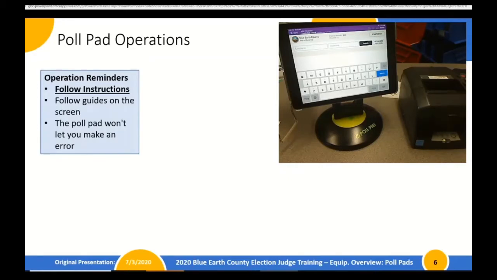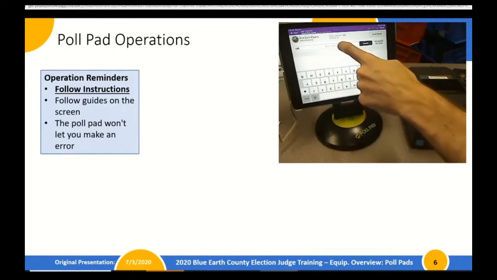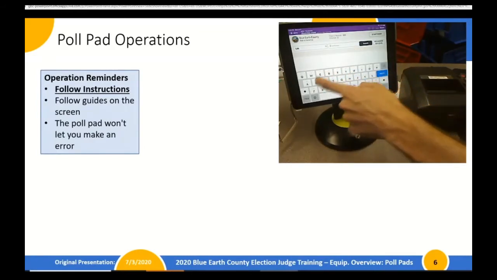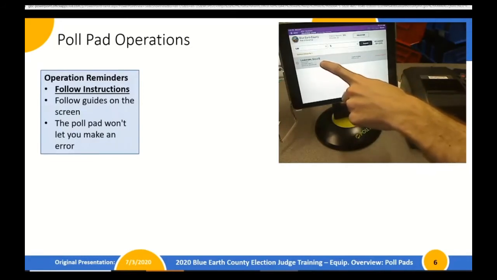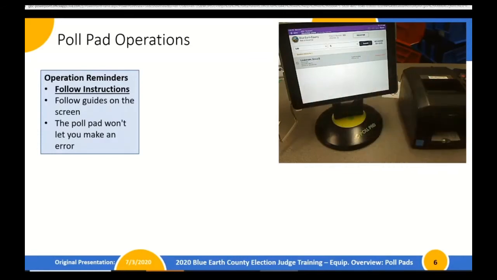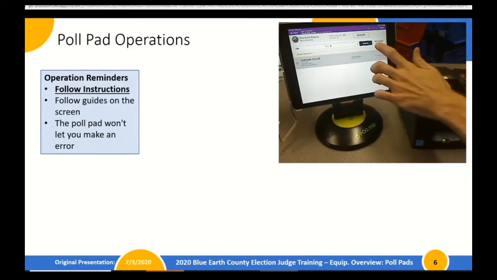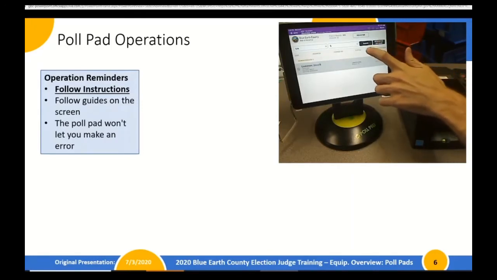Alright, so next up for us is to go into some of the advanced functions that are available, and this is going to take us into the advanced search. But what we always do is we start out with the simple search and we look for the voter based on first name and last name and see if we can find the record. If we can't find the record for the voter, then what we need to do is actually go into our advanced search functionality to locate them. That's why we always use the first 3 of the last name, first 3 of the first name to help us get there. But if we need to get into the advanced search, we can sure do that.